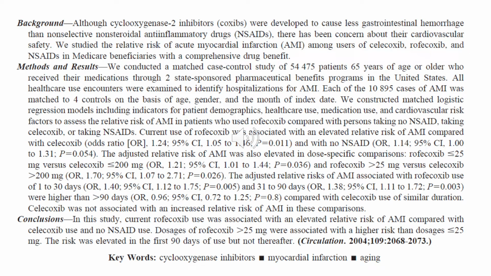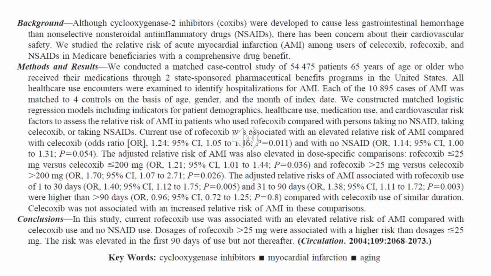So this particular study, the reason that they conducted it in the first place, they point out, is the fact that in clinical trials, COXIBs, which is rofecoxib and celecoxib, were medications that were developed to treat pain and inflammation, and were used because they were thought to cause less gastrointestinal hemorrhages as compared to NSAIDs, which are also anti-inflammatory medications used to treat arthritis and other pain conditions, but have a lot of adverse GI events associated with the medications.